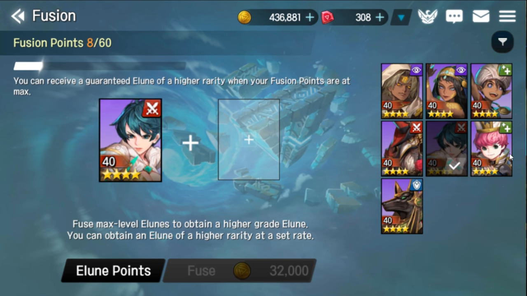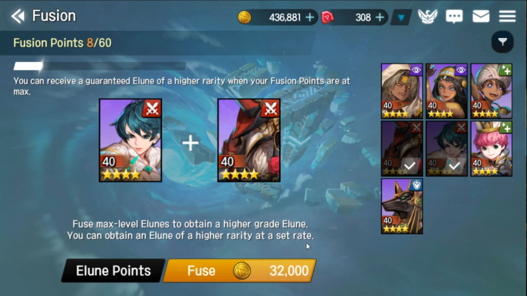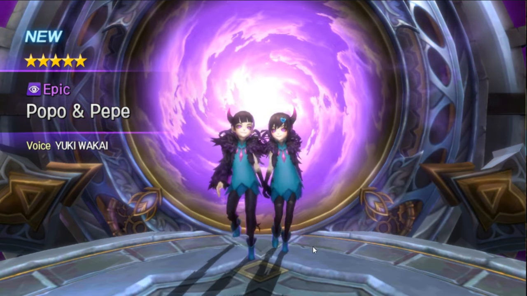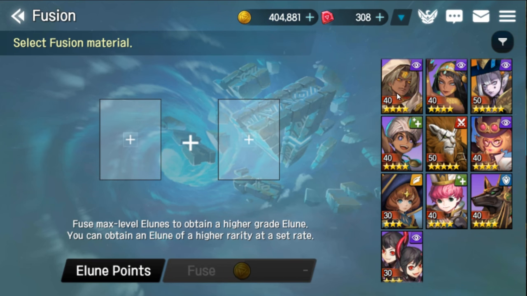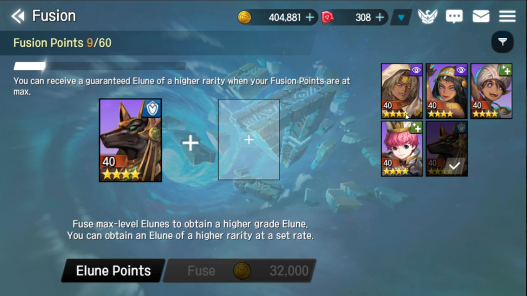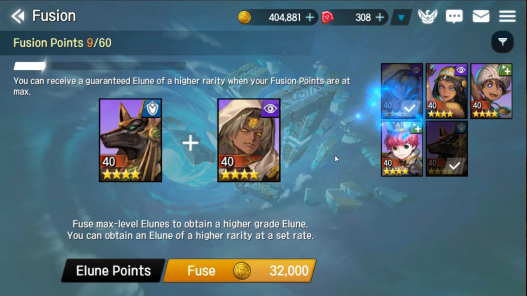I'm gonna do this instead. You two. Let's take Anubis since I already have a 5-star Anubis. And this is way easier to get characters as well, just because waiting a whole week just getting those evolution materials is going to be a real hassle.